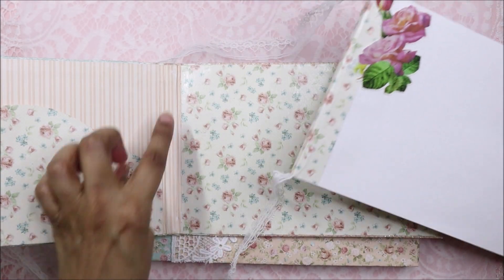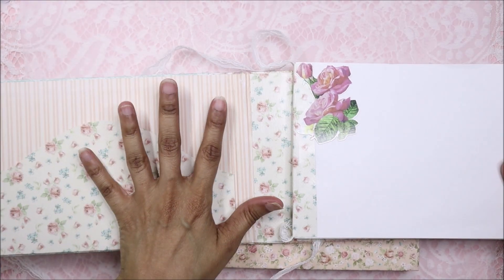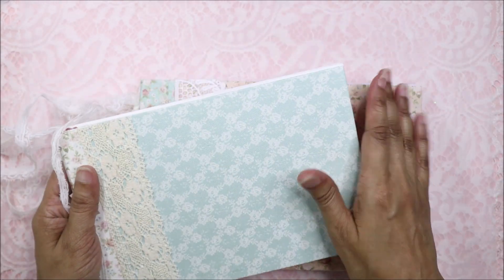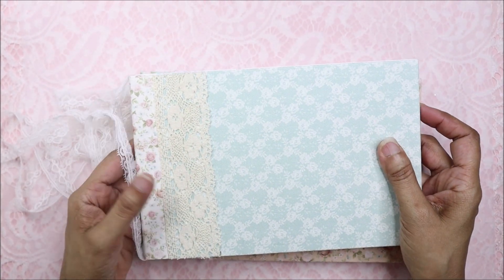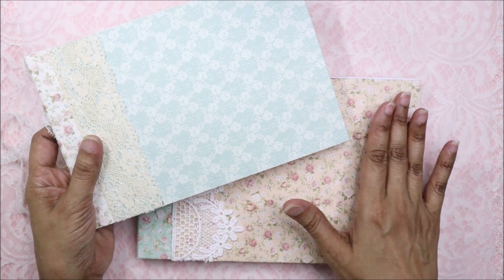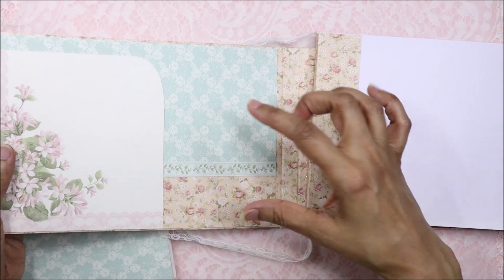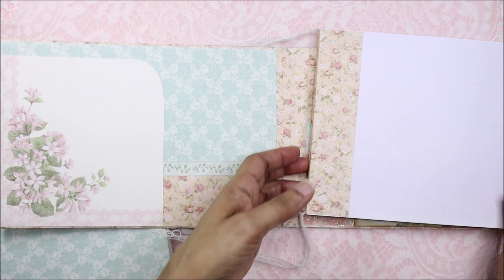It's not permanently fixed to the spine - that's what I love about this, aside from it being budget-friendly. Since I was using scraps, I added a pocket here, and these stickers are from the Dollar Tree. I plan to add more decorations as I go along, but I'm keeping it as simple as possible. I absolutely love vintage Victorian, so I've used soft, delicate papers with colors and patterns and a little bit of lace. I have two different designer papers here because I didn't have enough to cover the whole side.